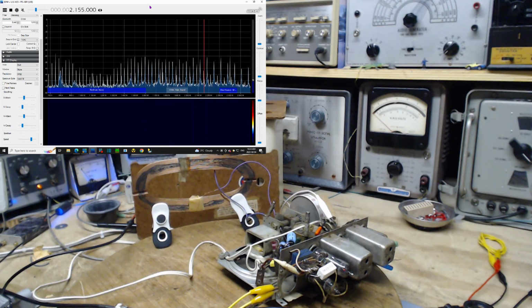Okay, I'm just adjusting the other antenna now. Not much happening. You hear that? Okay.